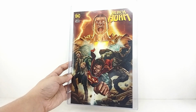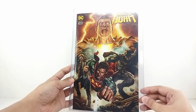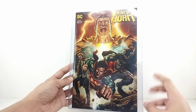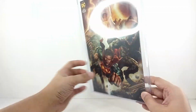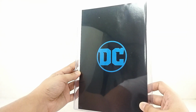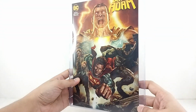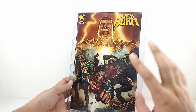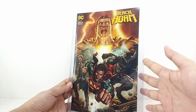And of course, the piece de resistance in this figure, guys, is the comic book. So this is a Black Adam comic book, but you get all of the characters on this wave, so that is really exciting. I do like it a lot. And then at the back you will see the DC logo, which is super cool. It's very clean. You could actually collect these if you like to, but if you're getting the whole wave, you could just trade off the other copies if you want to. That's just a suggestion.